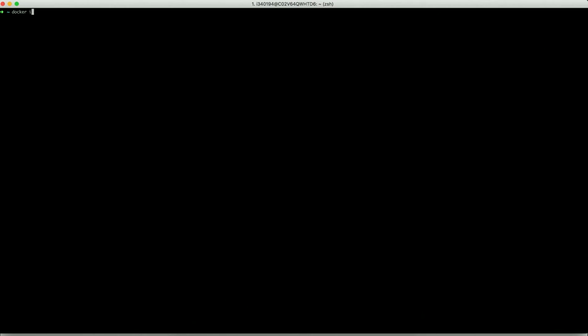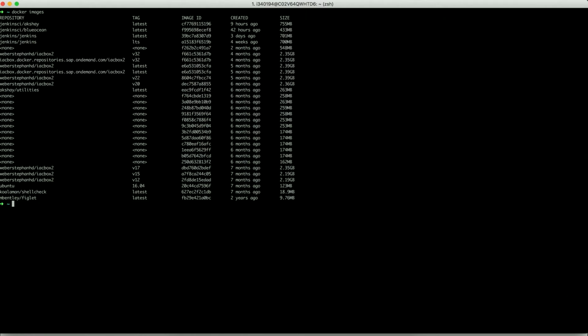So moving ahead, I can just list down the Docker images. Docker images are nothing but sort of artifacts, layered file systems, which basically contain the changes that collectively bring up your process and have it running on your system within a few seconds. So we will be using this first image, the Jenkins CI image.